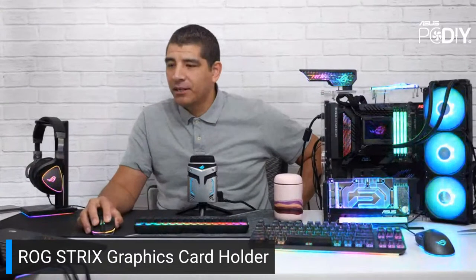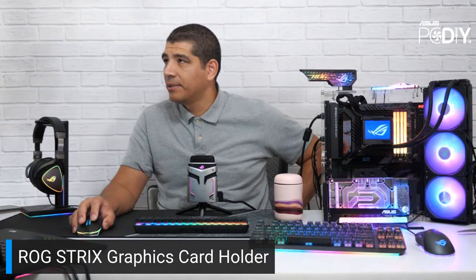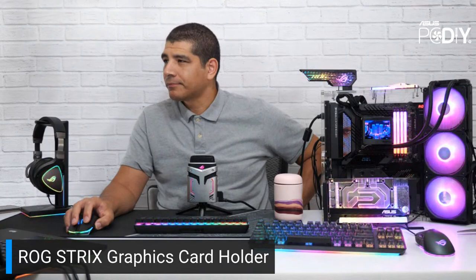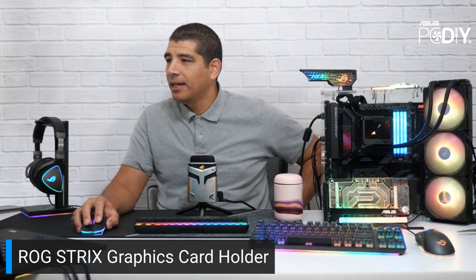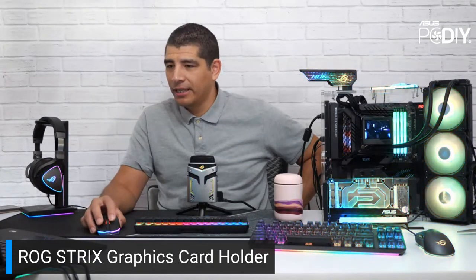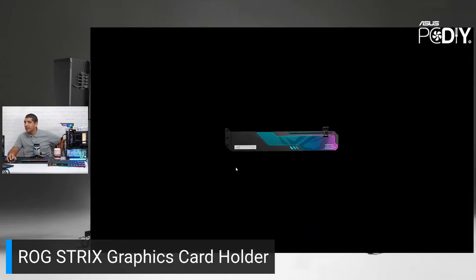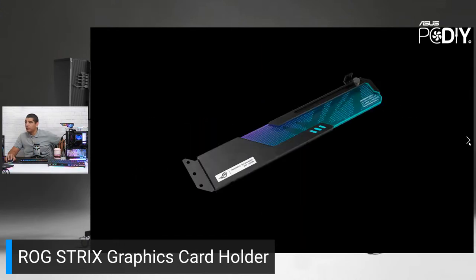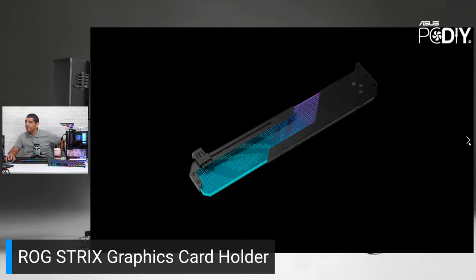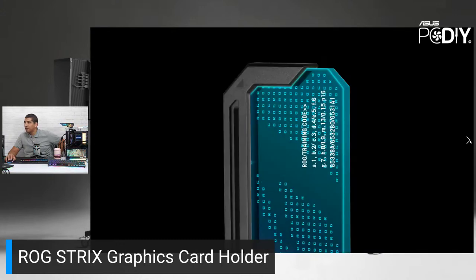So let me see here if I have the images for the Wingwall where I can show you how you can change that up. Yeah, I think I have them over here. Yes. So let me show you right here. And I will also cover Sniff's question on the white. So this one, guys, I'm showing is not the STRIX holder. This is the Wingwall, right? But I just want to show you the difference. And this one is a little bit more expensive, but you can see the design difference. It has that really cool little pattern finish where it's all made up of the ROG lettering, which I think is really cool.